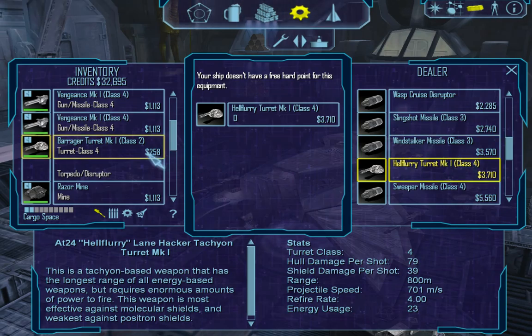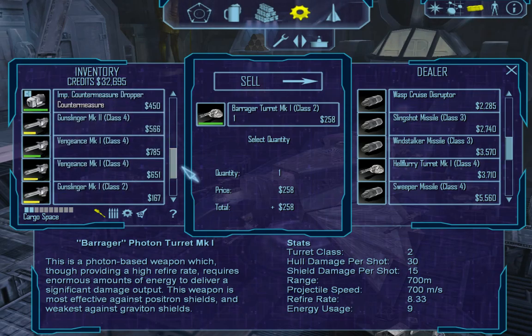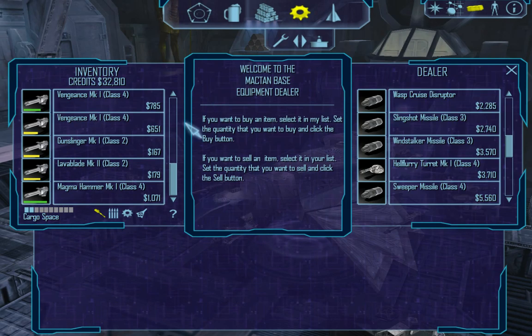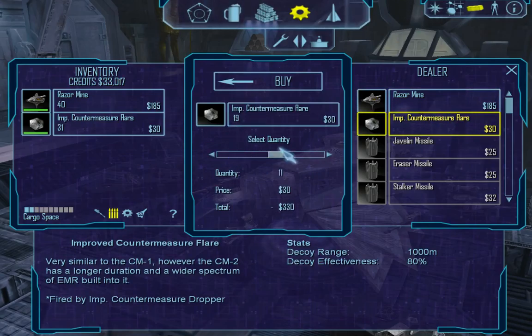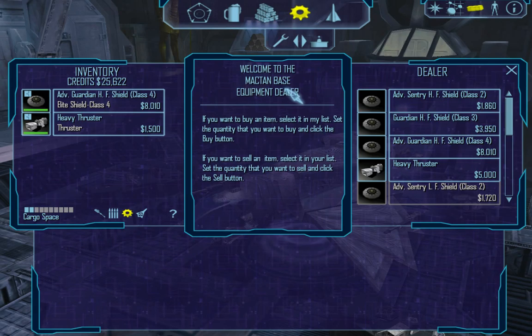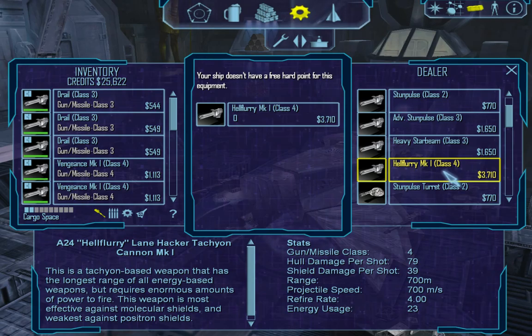Oh yeah, that one is better than the one I currently have, but we're not gonna keep this ship for long. No. This thing I can sell because I will never use it. These two I can sell. Improved countermeasures are always welcome, so I'm buying them. They however have a better shield, which I am gonna buy because this is pretty much a good shield all the way around. Nanobots and all, not really interested. I am thinking about buying these because they're pretty good.